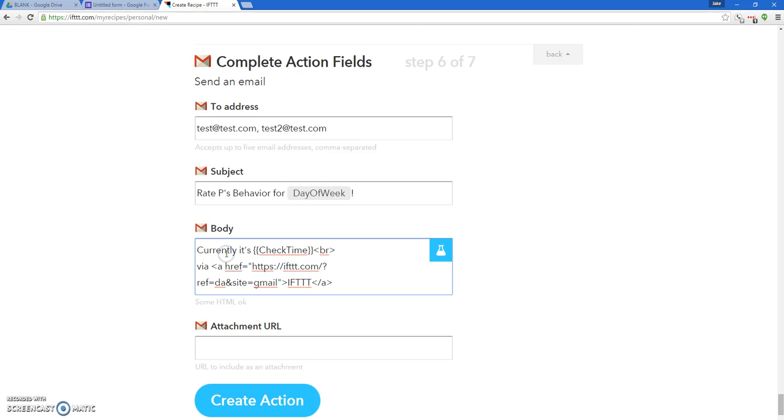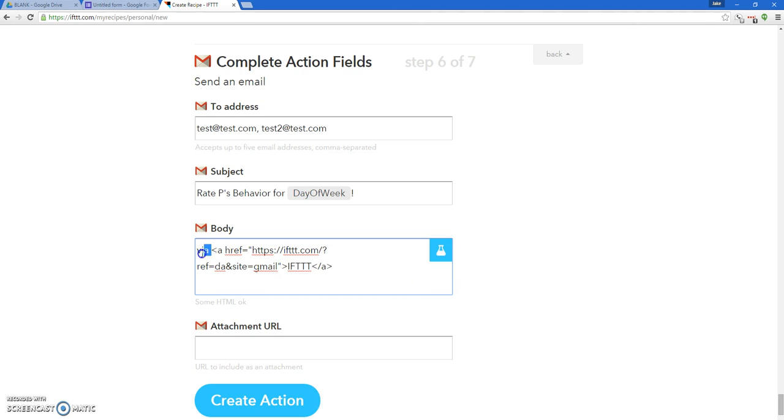So this next bit is where it actually does get a little bit tricky, because we'll need to do a little bit of understanding what HTML is like. So basically this is going to be the body of our email, and you can see that we don't really need any of this stuff right here. So currently it's "check time." That's the default that it's going to pick. We can delete that. We can also delete this br sort of thing. We don't need that either. That's just inserting a paragraph space, and we don't need that, so we'll get rid of it.